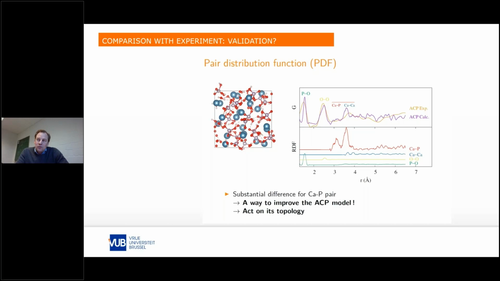So from there, the pair distribution, the pair of atoms, we obtain this kind of graph where we have a distance of the bond and the number of bonds that we encounter. So we can have a profile which is typical for the amorphous structure. And if we have this profile, then we can try to fit our model, or better, fit the profile of the model to the experimentally obtained graph.